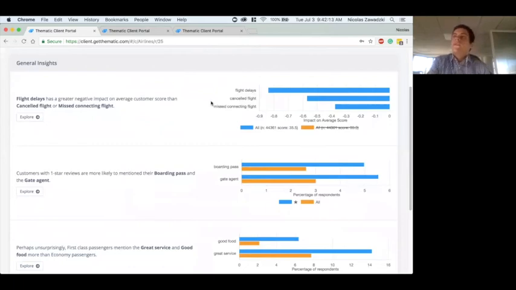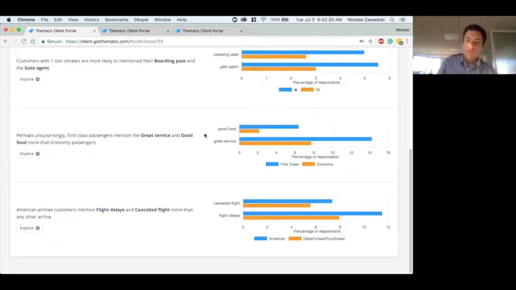Another example, if you have data sets where you do surveys, perhaps a survey once every quarter, a Thematic insights page can cover: what's the difference between our most recent survey and our previous one? Or what are some insights about all of our survey data put together? So the insights page can be customized to what's important for you and your business context.